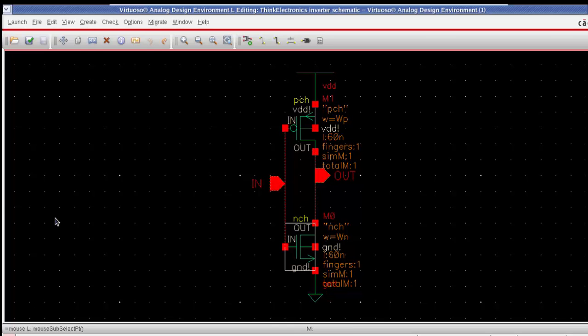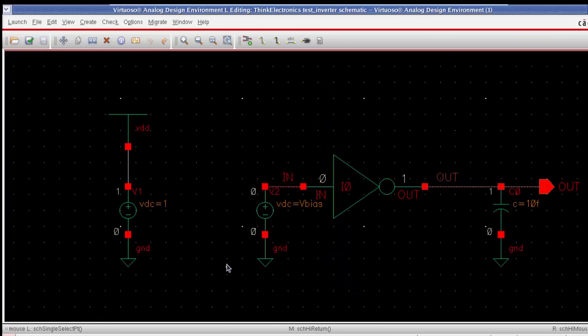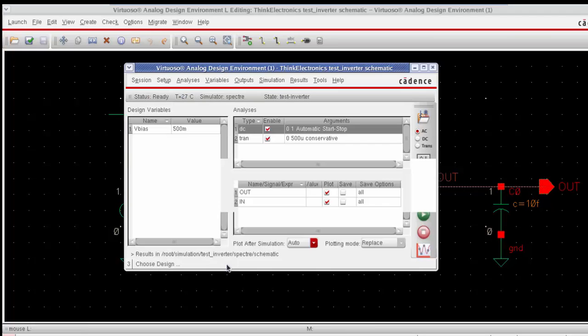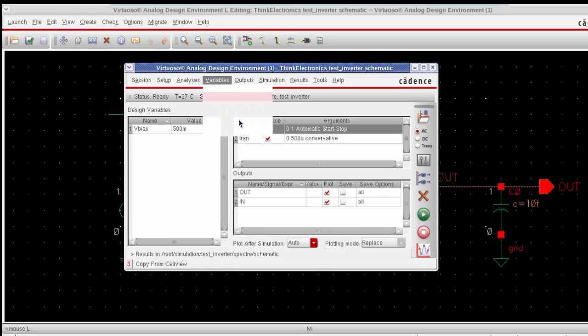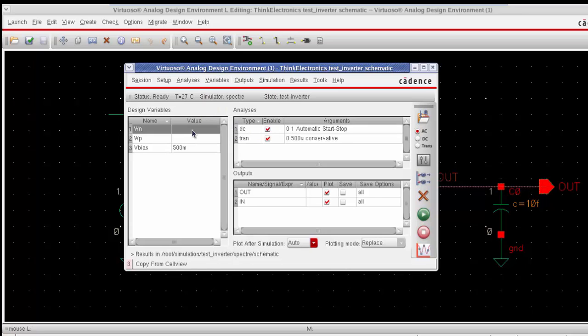Hit Ctrl and E to ascend back to our simulation. Return to ADE L and select variables. Copy from cell view. Put a value of 200 nano as the width of NMOS.